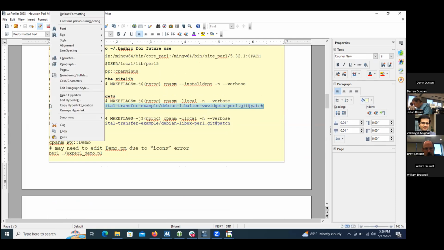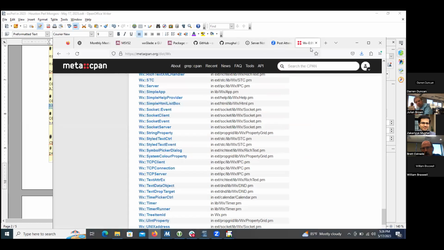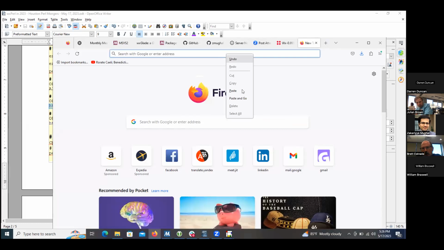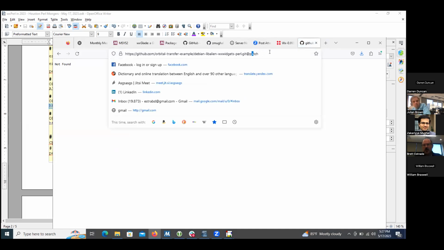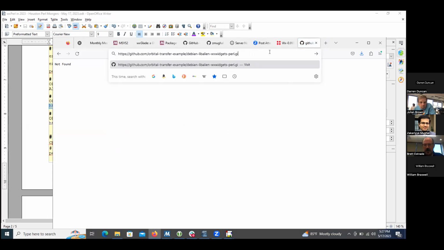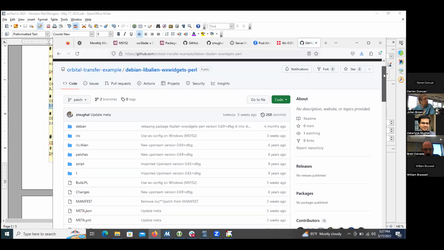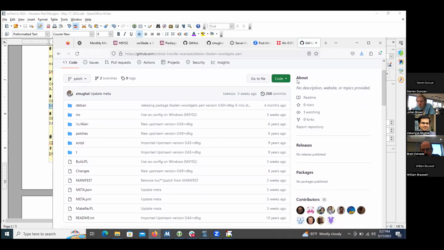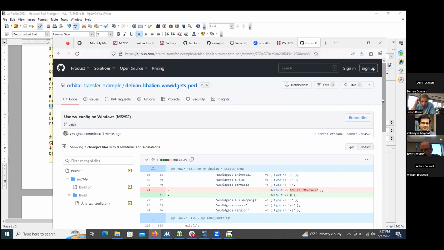I forked the Debian repository for their package, and then I applied some of the patches that were relevant, and then I added a little bit to specifically make it work on MSYS2. I think you have to get rid of the @ because it thinks it's an email or a host name. So I looked at the patches and I added what was necessary and then patched on top of that. It's all separate on branches actually, but that will give you what is needed to make it work here in MSYS2.